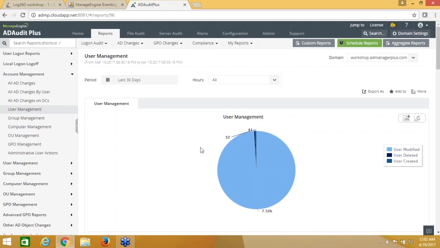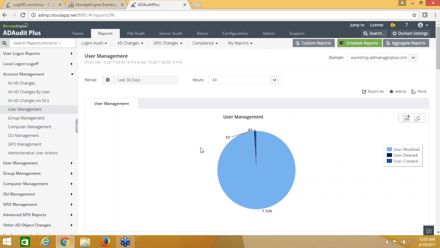I'd very much encourage all of you to download the product in case you haven't already and look at each of the reports that we are providing in each of these categories, because you might have encountered a problem previously with regards to some sort of Active Directory audit, and you might well be happy to know that that particular thing that you struggled with in the past is directly being presented to you as a predefined report.